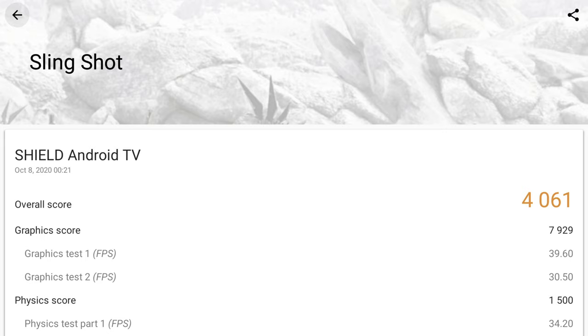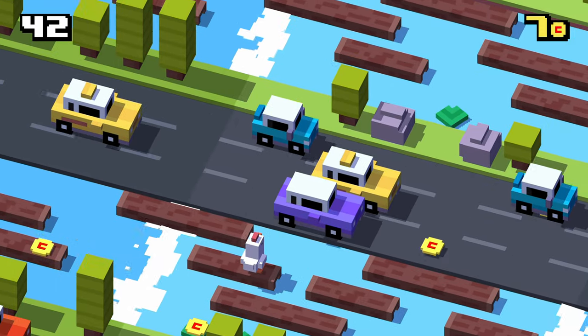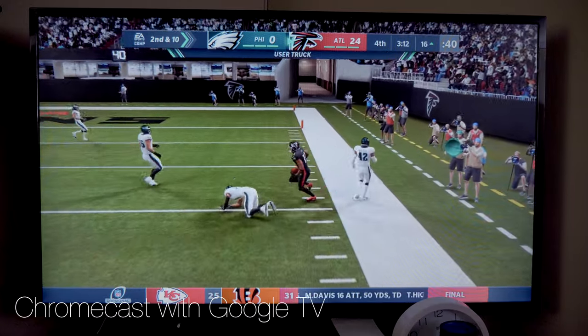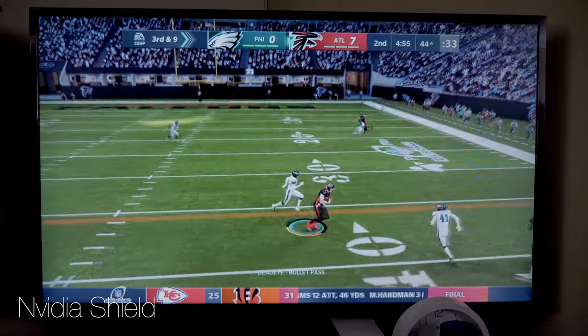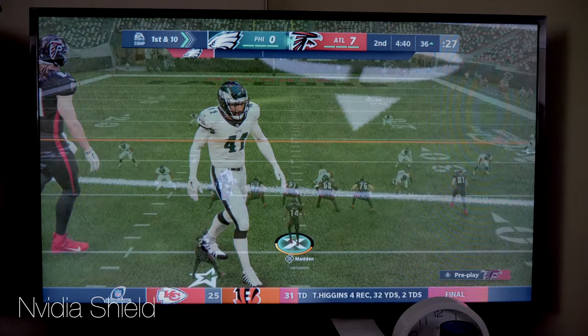To put that score into perspective, I also ran it on my NVIDIA Shield and it got a score in the low 4,000s, which totally blows the Chromecast out of the water. So I wouldn't expect this to play high-end, high-graphics games — don't expect it to play Crysis — but simple games like Crossy Road work fine. You can also stream games to it. I've been testing a service called Shadow, which is basically a gaming PC in the cloud, and it can run that pretty well. It works when I have it in another room, but it looks worse and isn't quite as responsive the further I got from my router. I also tried Shadow on my NVIDIA Shield, and that extra horsepower helps — it looked better on the Shield than on the Chromecast with less artifacting and overall smoother performance. That's not to say the Chromecast experience with Shadow was bad, but if you want the very best game streaming experience, you might want the more expensive option.